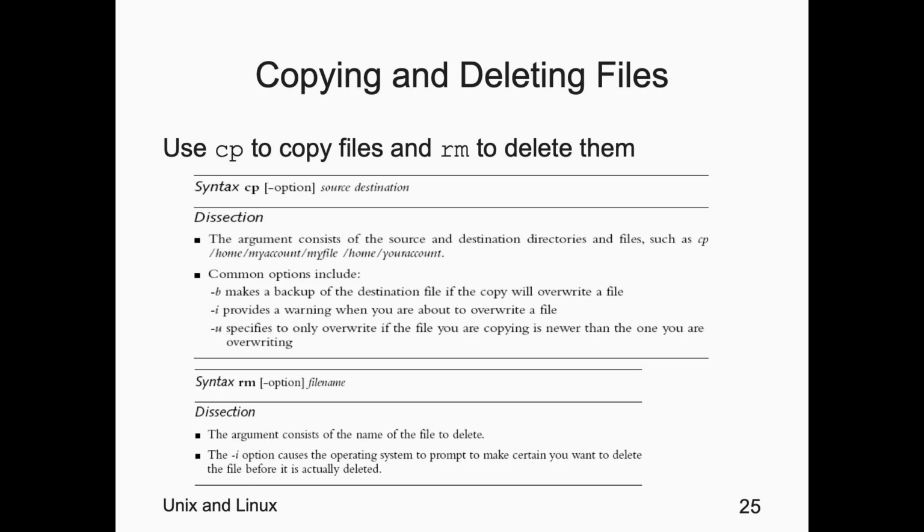If we want to copy or remove specific files, we have cp, which is for copying, and then rm, which is for deleting or removing files. We also have this greater than sign. I'll draw it out here. So a greater than sign is essentially a way to redirect an output into a file.